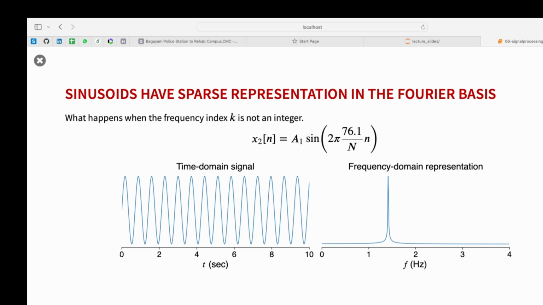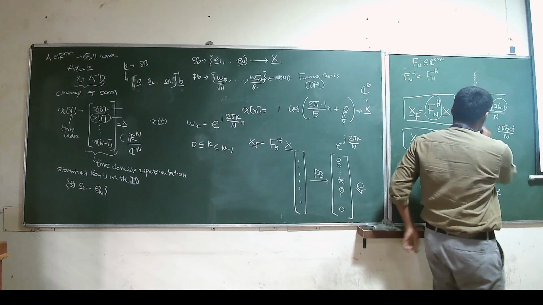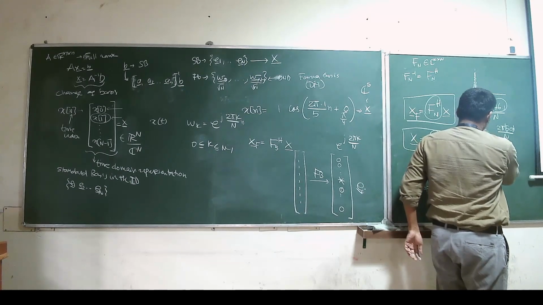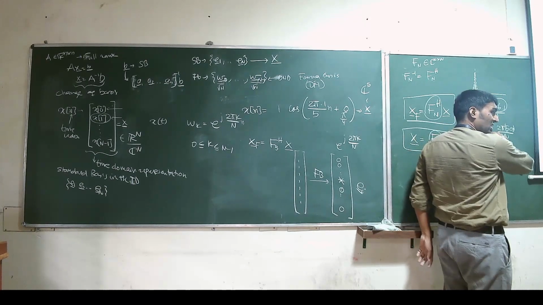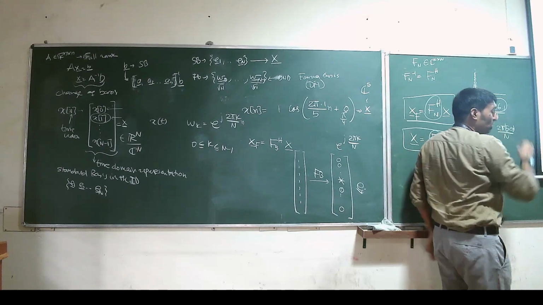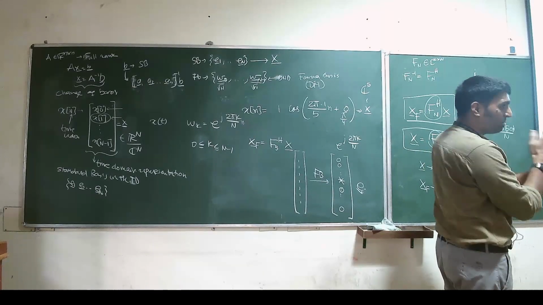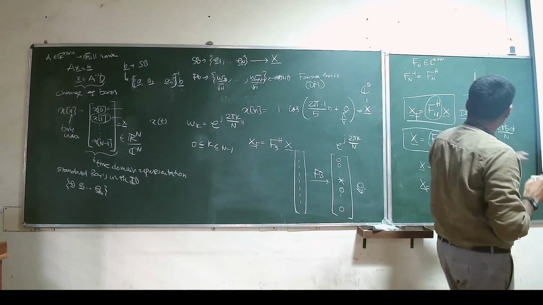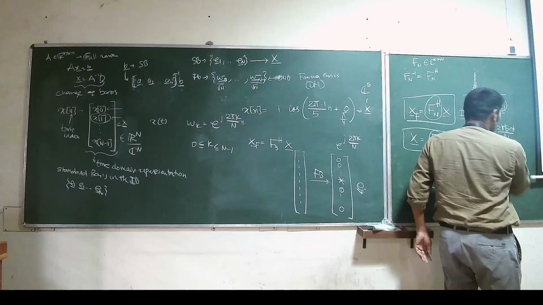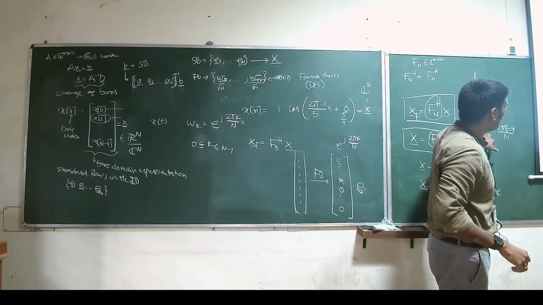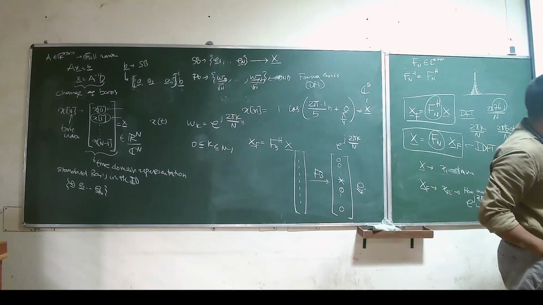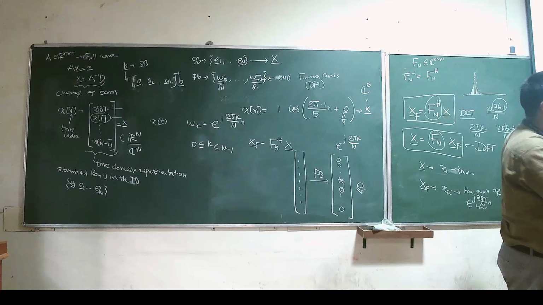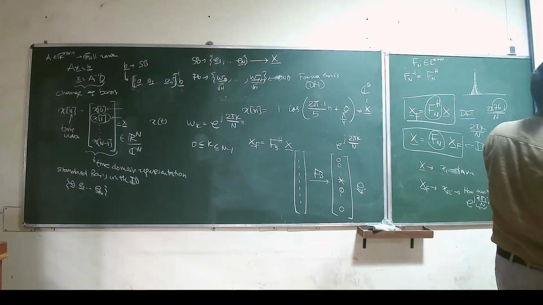So the point I'm trying to make now is, if your original signal had frequencies of this form, 2 pi k by n, where k is an integer, then you will find sharp, clean peaks in your DFT. If it is not of this form, if k is some real number, then you would still see peaks, except that it won't be that clean. You'll have other non-zero values around that peak as well.